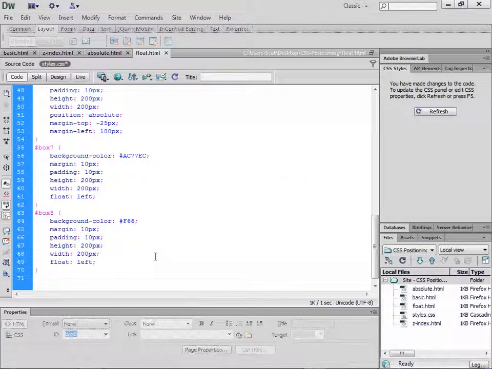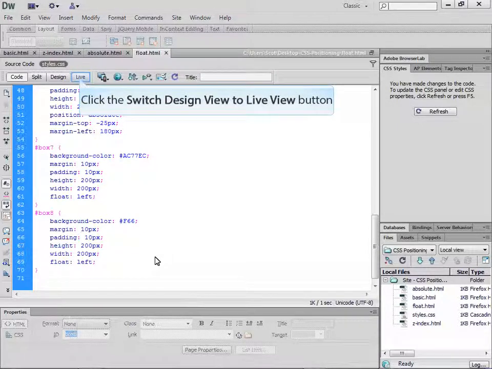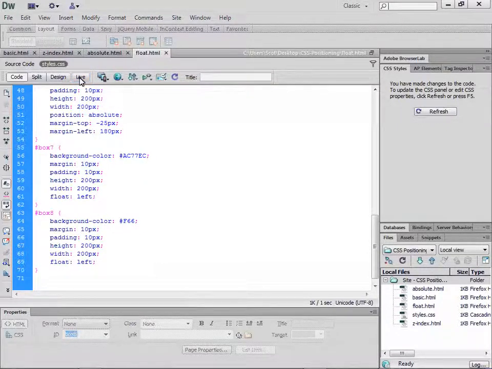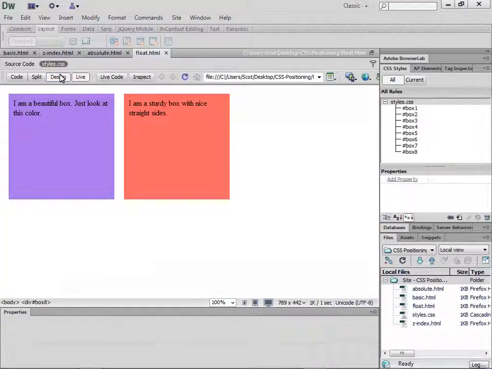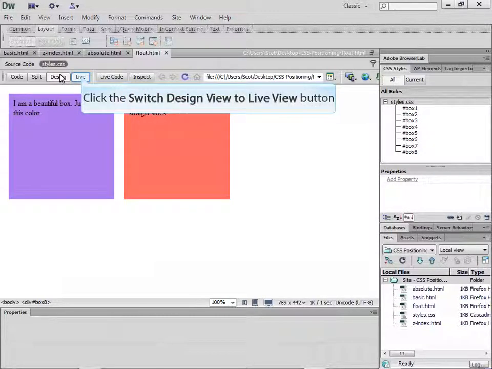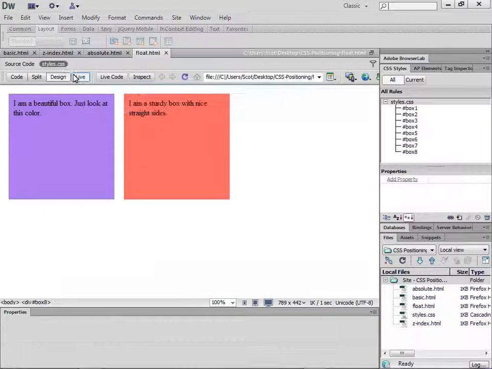So if I save that styling now and I go into live view and look at design view, I can see my 2 boxes, both assigned with a float left, side by side. Alright, and so that's how float works. If I wanted to change that up, let's see how it works.